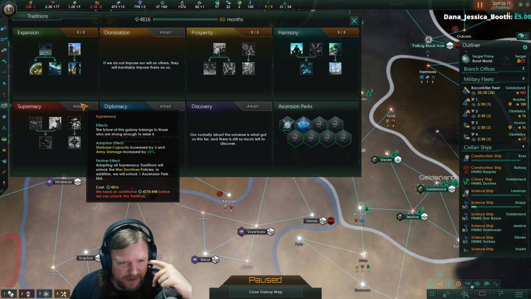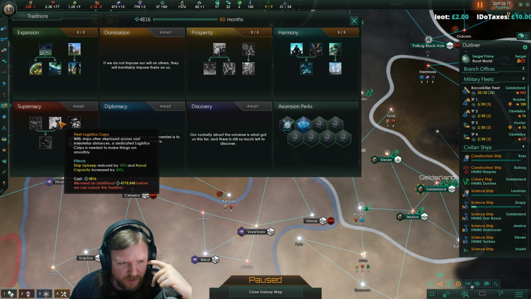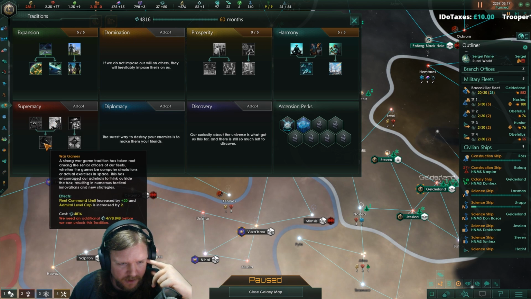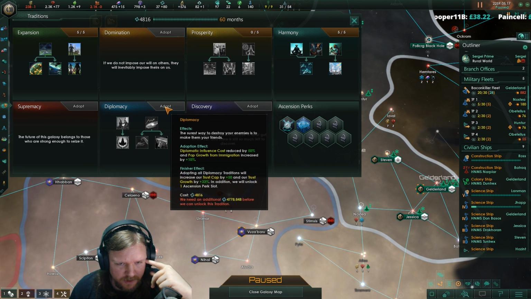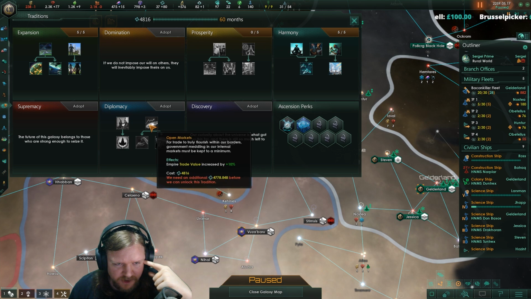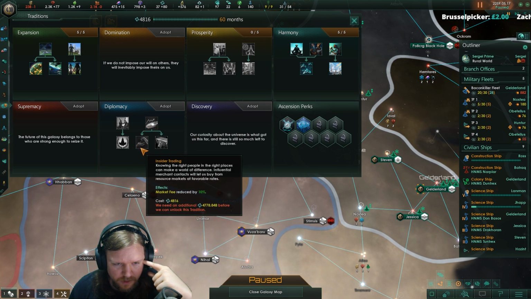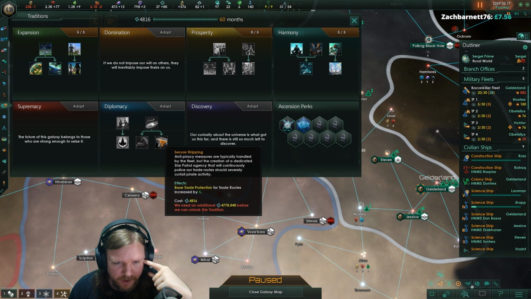Is it Supremacy that allows you? That's more Starbase capacity and War Doctrines. Ship build cost, upkeep, capacity, command limit, fire rate, Starbase damage and upgrade cost. Is it Diplomacy? Pop growth from immigration increases and Diplo influence cost reduced by 50. Form Federation, Federation naval capacity, trade value, market fee reduced. I would actually have a market fee reduction of 20% with that.